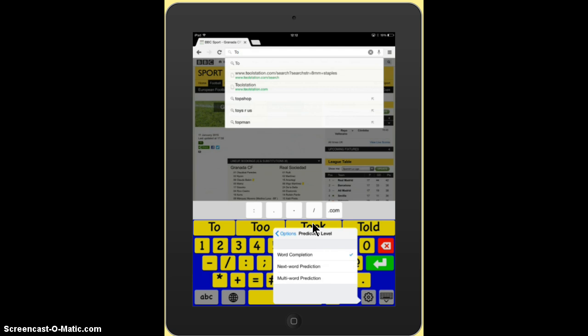Okay, I better hurry up because this video is moving along. And the final option for us is learning. Do we want the keyboard to learn all words? Do we want the keyboard to learn only the correctly spelled words that we put in? Or do we want this option off, which means that the keyboard doesn't learn anything that we type when we're using Keedogo?